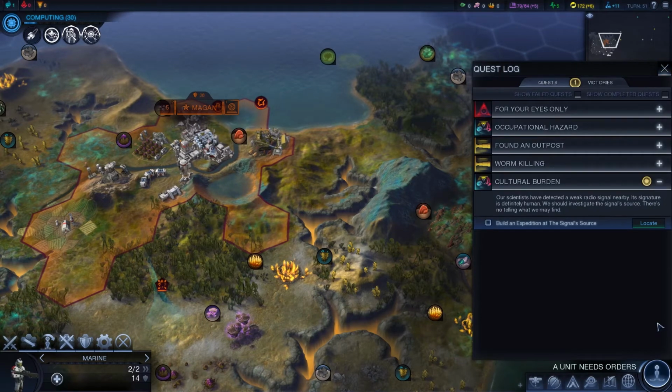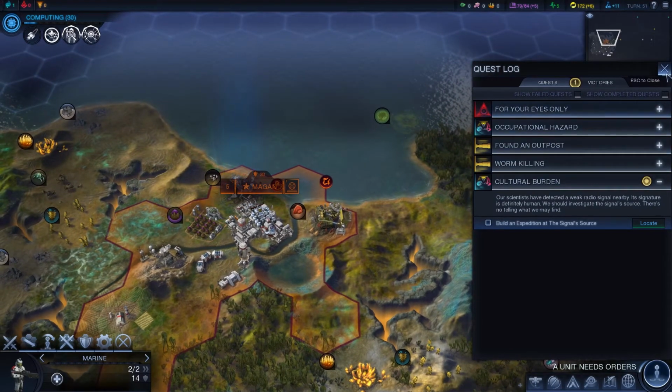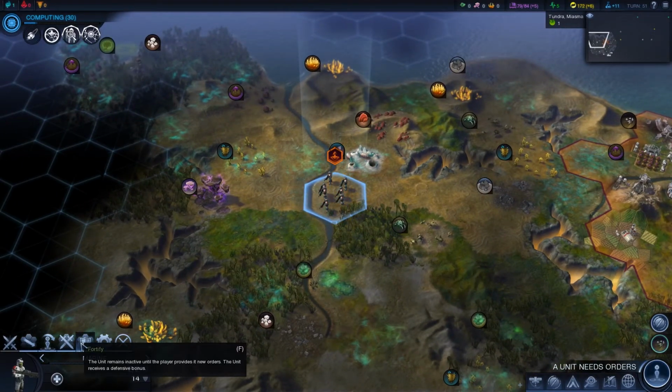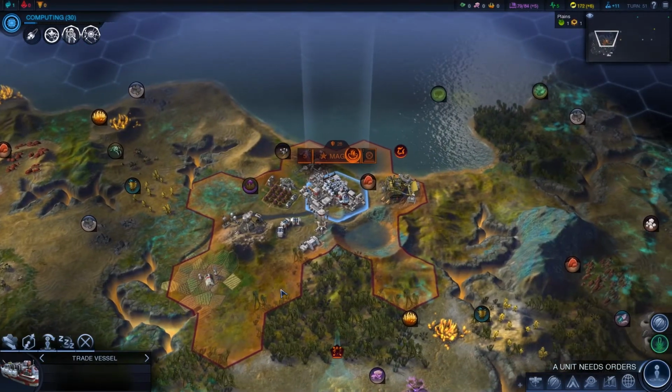Quest log has been updated, which is to build an expedition at the signal source. Our scientists have detected a weak radio signal nearby. Its signature is definitely human. We should investigate the signal source. There is no telling what we might find, and that, yeah, that is it. So it is a random spawn, that one is. Okay, you guys are just going to go on to alert for the time being.